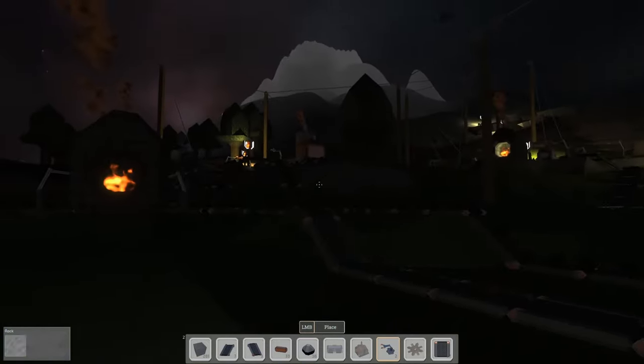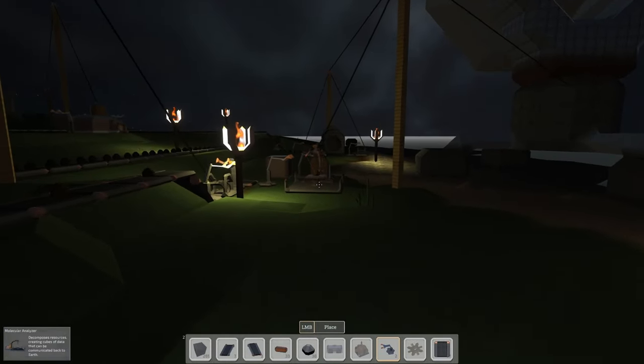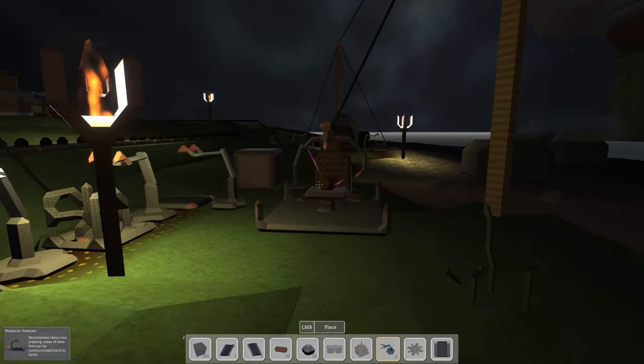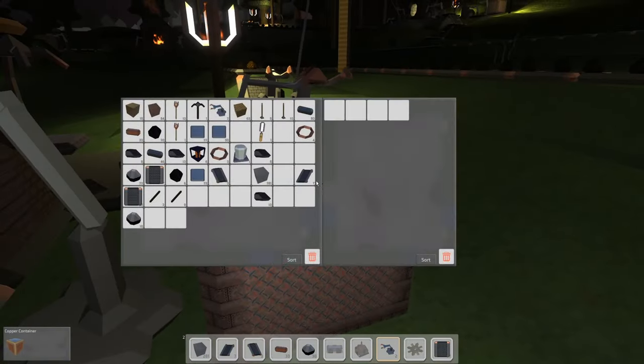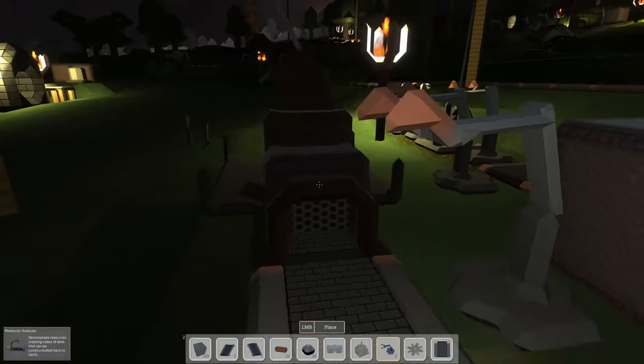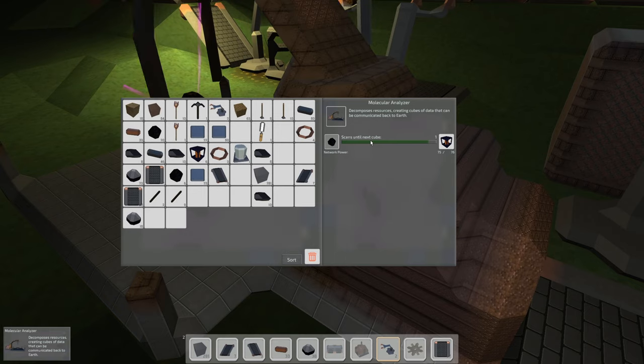And then maybe we switch back to thinking about, okay, how can we get more products into our molecular analyzers so we can get more data cubes. Let's see if this guy produced any. Nope. So it takes a long time. This says one more. Let's see. Oh, look at that.